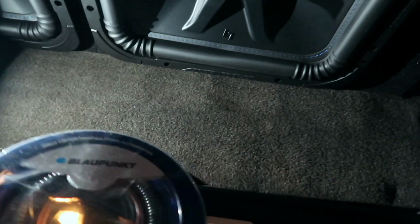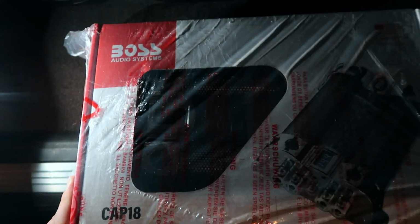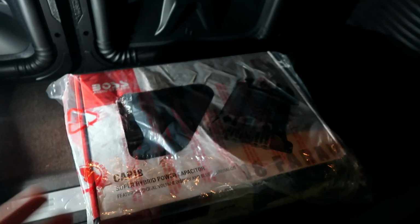All right, let's put that to the side. And then right here I got the capacitor. It's an 18 farad, or however you pronounce it. It's a Bose, whatever you guys want to call it. The reason why I went with this one is because I don't really know too much about capacitors, and I got this off of Amazon. This one had better reviews than all the other ones. I was gonna go with the Stinger, but like I said, this one had better reviews than that one, so I went with this one.